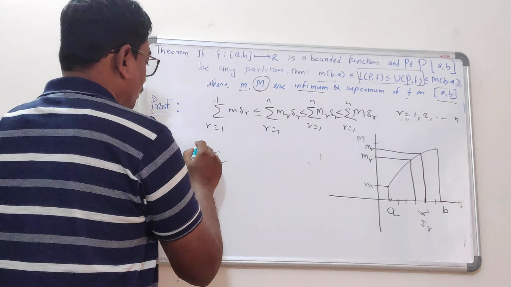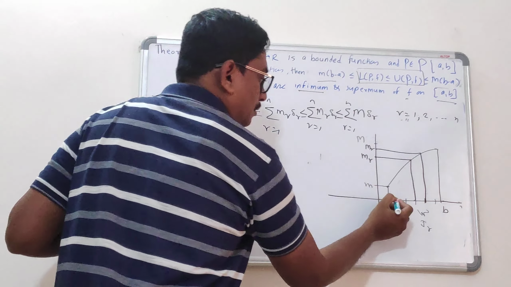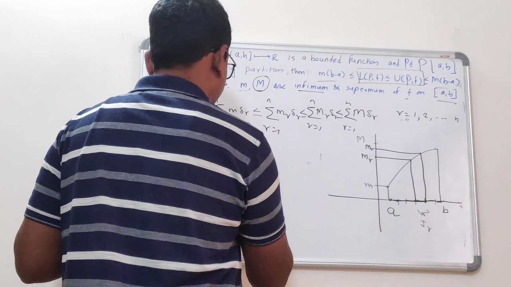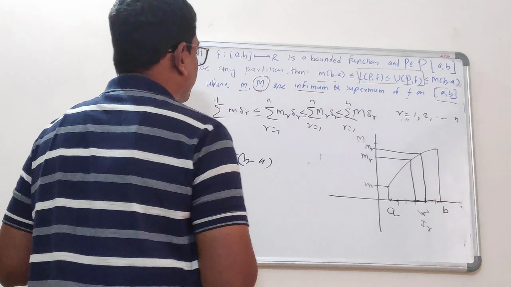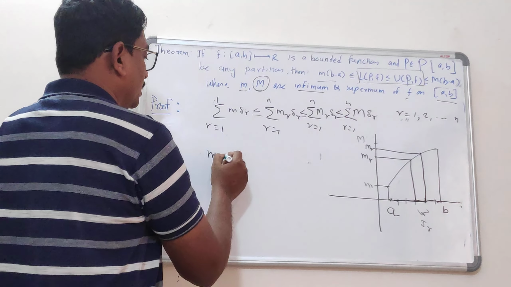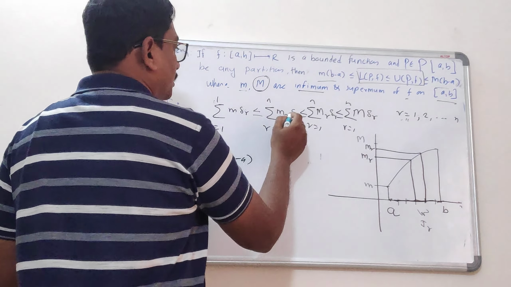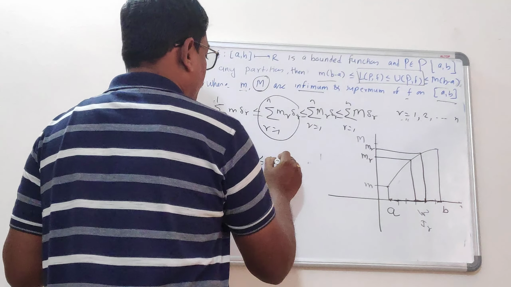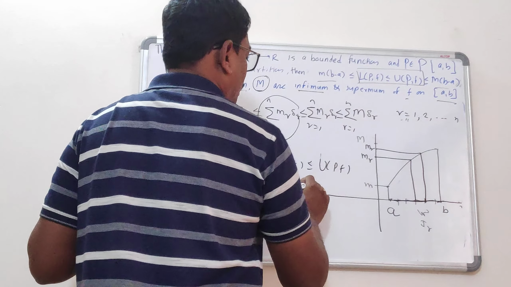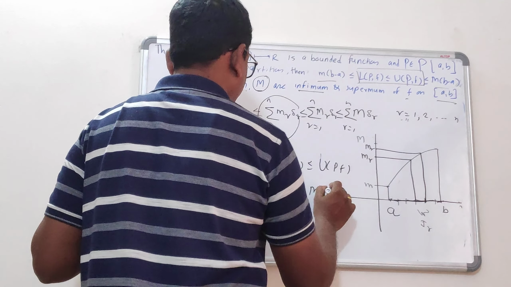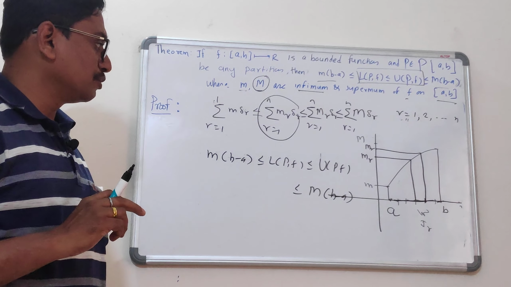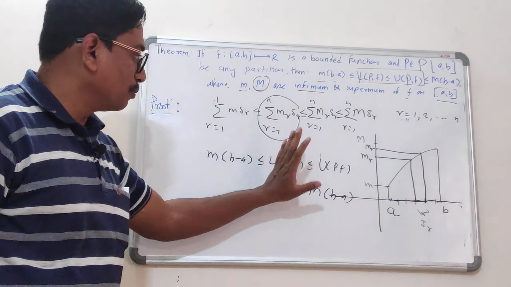We also made a remark in the previous lecture that this plus this plus this plus this plus this plus this total is b minus a. So this has to be b minus a. So summation of delta R, m is constant, the sum of all delta R is b minus a. By definition this is LPF, by definition this is UPF, and this is m constant and the summation is b minus a. So diagrammatically I can also show you here. Okay, this is the proof of this.